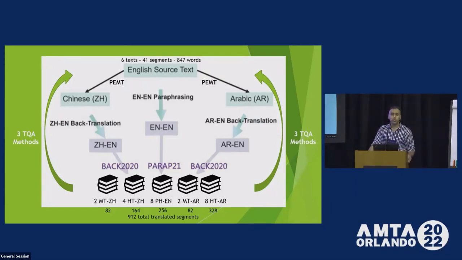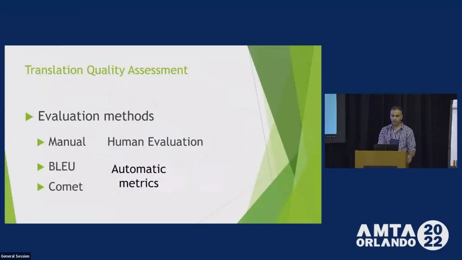We tried also to triangulate. So we thought to introduce another process or task we called intralingual translation, which is monolingual paraphrasing, just paraphrasing. We had 8 participants paraphrase our source text, as you can see in the middle, into English. And this could be used as a benchmark to compare the translations from the pivot languages too.